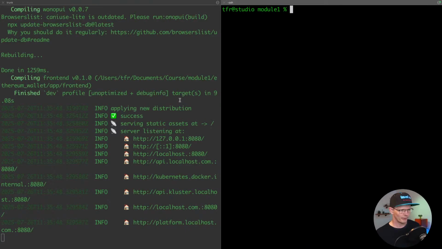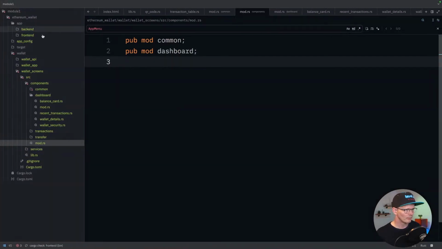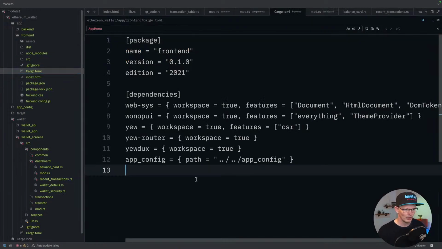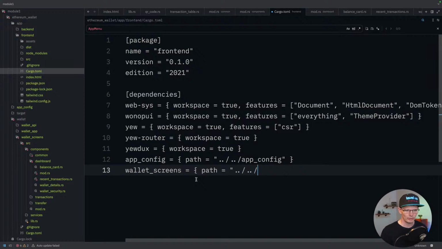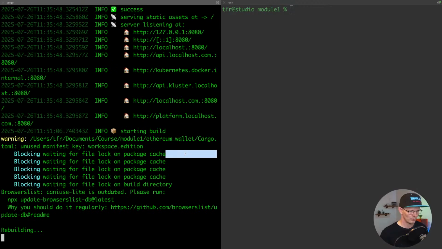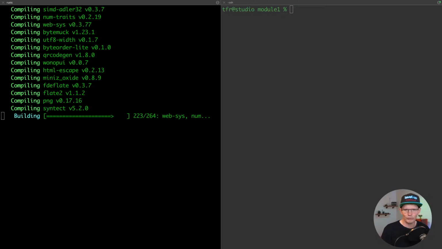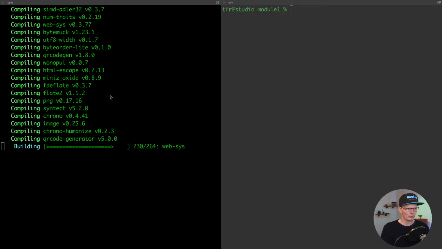And let's check out if things are compiling at this point, because we've done a lot of changes and we haven't actually looked much at how things are working. So let's add wallet screens to the main application. This is /wallet/wallet screens, and see what happens over here. And hopefully we'll not have too many mistakes here. Like, it ought to just work out of the box, but then things never do. So let's see what happens.